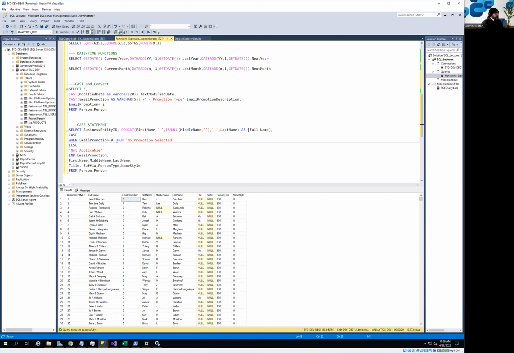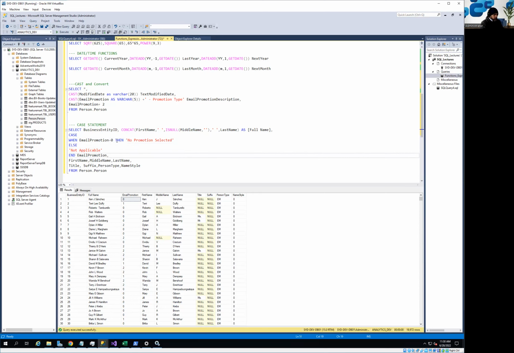All right, so what we're going to do, so email promotion is 0. So after the when clause, we are providing the condition. And then is a very common word whenever we evaluate any condition, and whatever the result, if it is true, then we do that. So in that case, we just want to display the value.